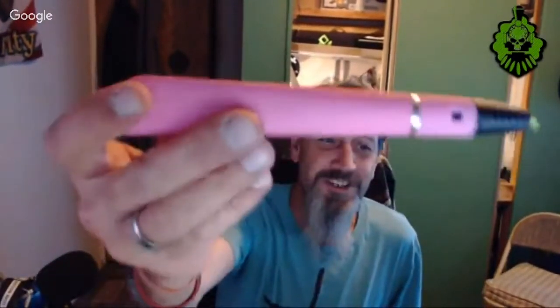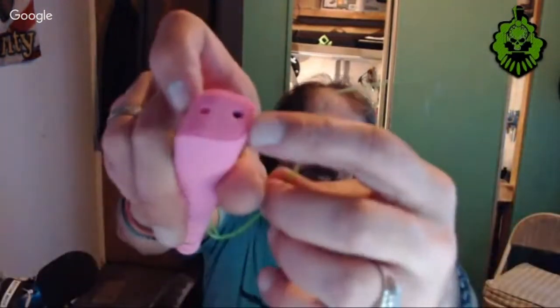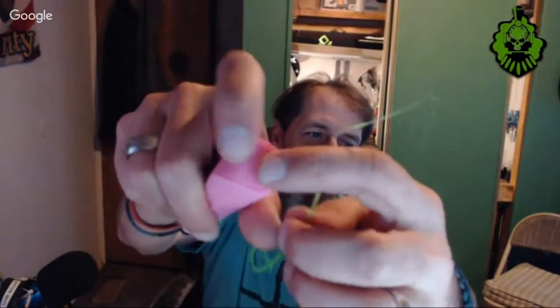So what is that thing? Is it like a little welding machine or something? This is a 3D printer. This is just a handheld 3D printer. You inject the filament into it. The filament's here, and it goes into the end of the nozzle, actually the front one, this one. So in other words, it's like a 3D printing hot glue gun. Kind of like that, yeah, basically. It just goes in here and goes through. It plugs into the wall, so it all powers up off the wall cord. Just plug it in.